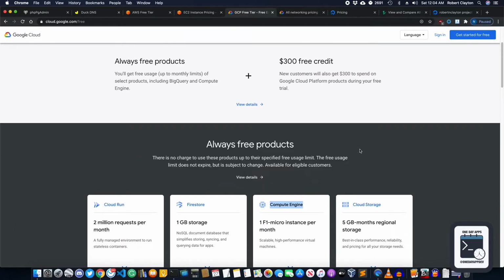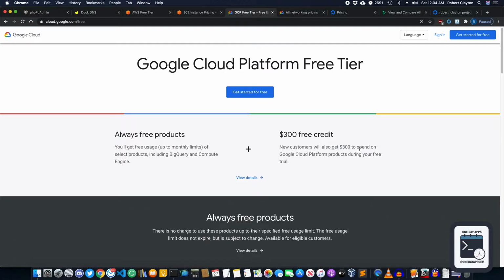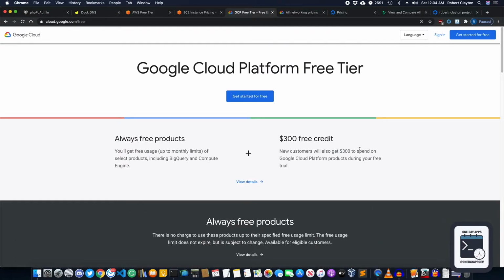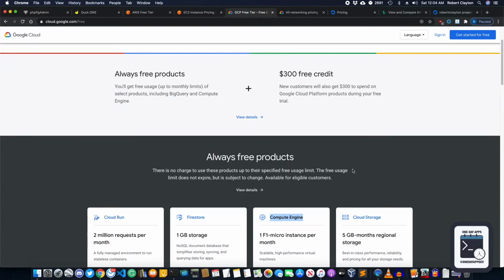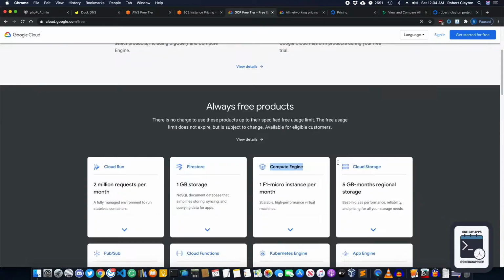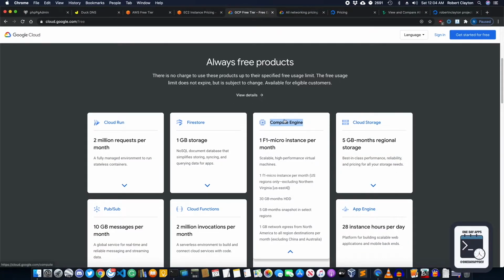On Google, they do things a bit differently, but similar. When you sign up for Google's cloud platform, if you've never used it before, you get a $300 credit to use anytime during the first year. And they also have a free tier of rented servers.